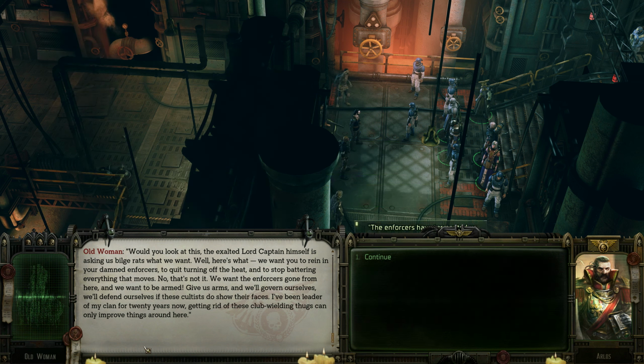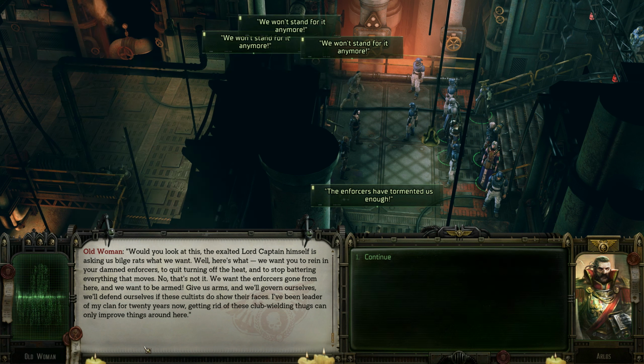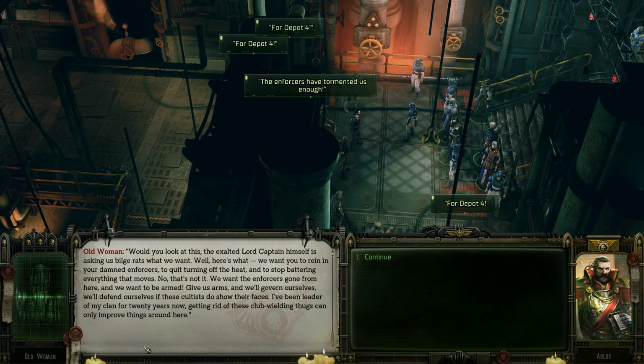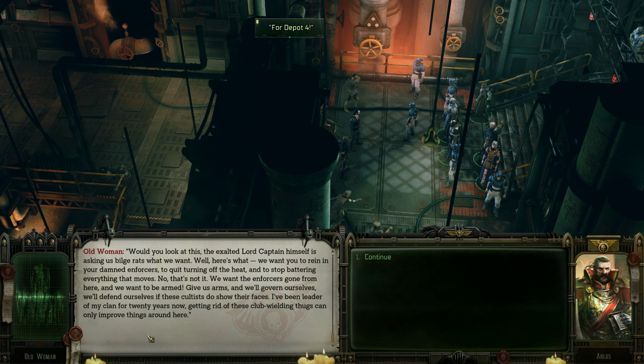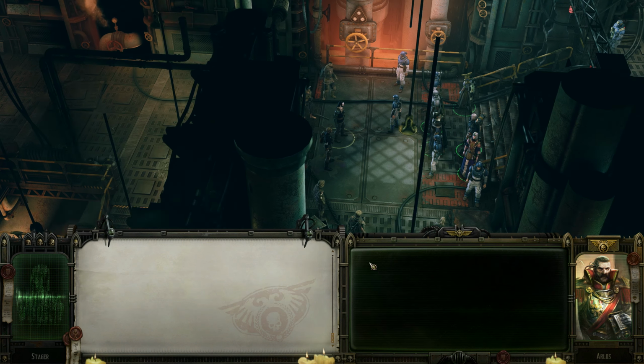Here's what we want. We want you to rein in your darned enforcers, to quit turning off the heat and stop battering everything that moves. No, that's not it. We want the enforcers gone from here. We want to be armed. Give us arms and we'll govern ourselves. We'll defend ourselves if these cultists do show their faces. I've been leader of my clan for 20 years now. Getting rid of these club-wielding thugs can only improve things down here.